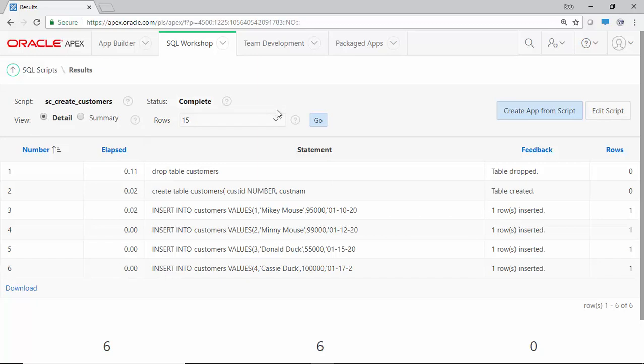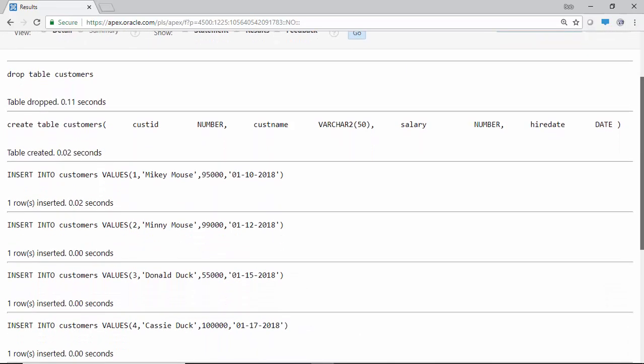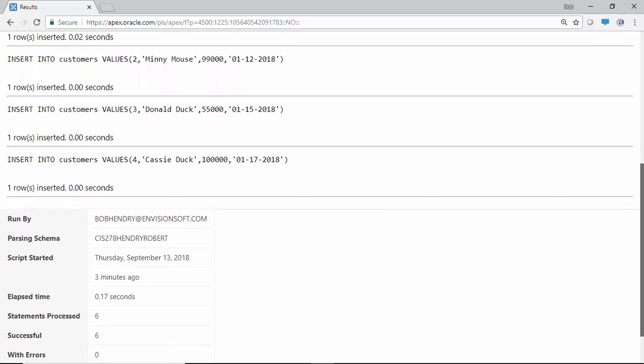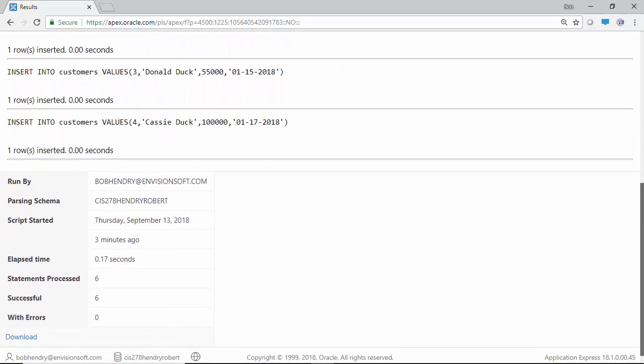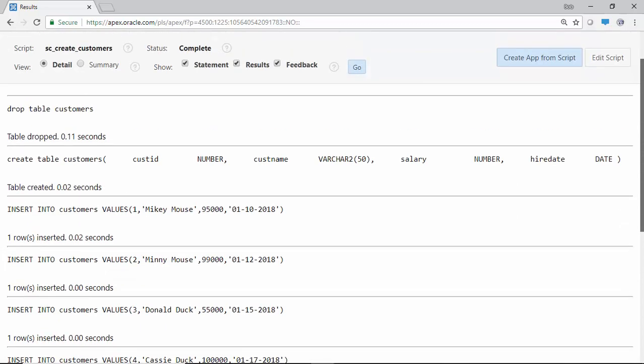It's probably not going to show us much different, but let me just do a go. In the detail, it shows us almost the same stuff, where we have the table, the feedback, and how long it took. The detail is not going to be horribly different than what we ran before. But this is kind of cool: we could actually download this if we're logging something, debugging, or documenting.